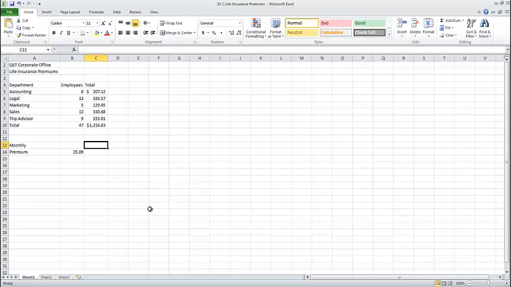Okay, moving on to step G, it says reduce the number of decimals in cell B14 to 0. So let's go to B14. We come back up into number, and this is our decrease decimal symbol. So we click it twice, and we have eliminated the decimals.